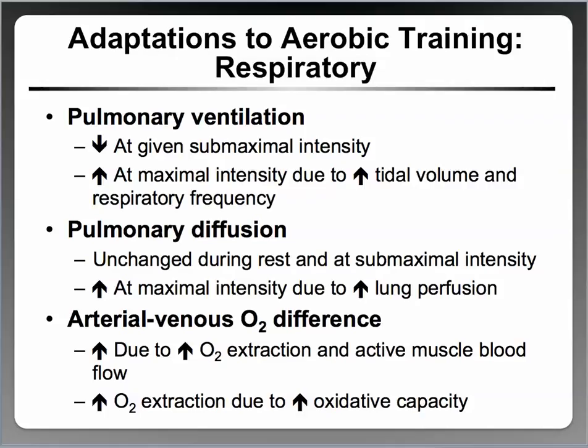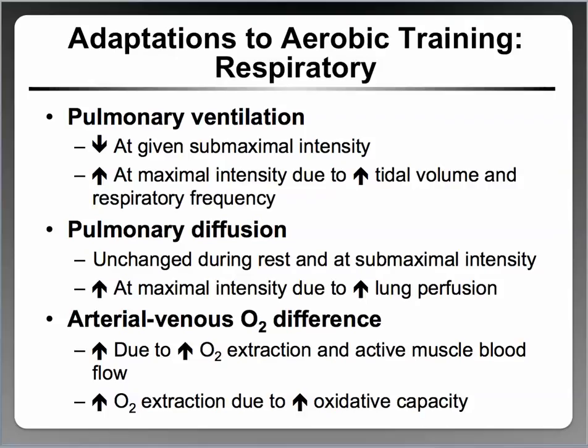Okay, so let's move on and talk about pulmonary diffusion. And this is the actual gas exchange in the alveoli. And it's noted there that pulmonary diffusion is unchanged during the resting condition and also during submaximal intensity. But I have to think that it's a little more efficient at submaximal intensity, which accounts for why pulmonary ventilation can decrease with submaximal exercise.